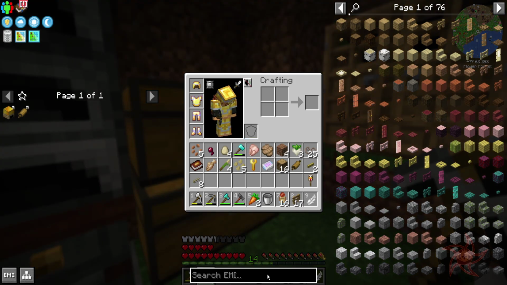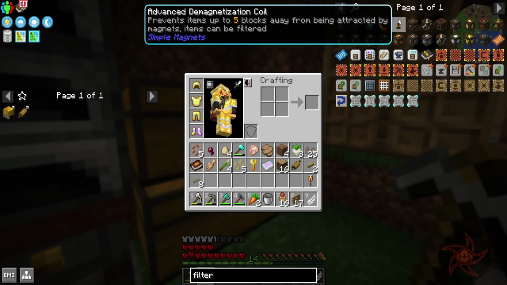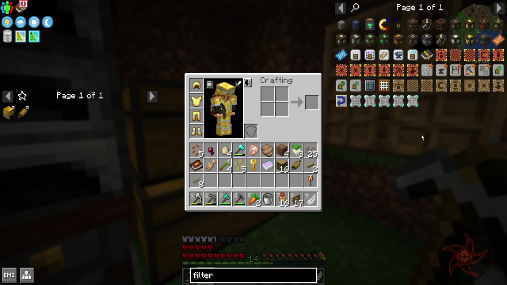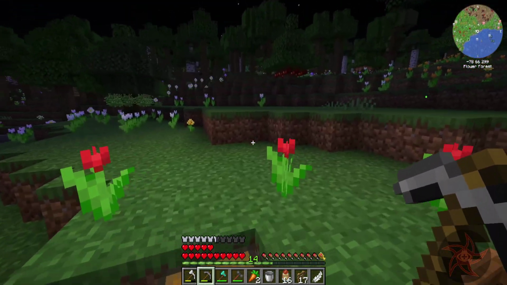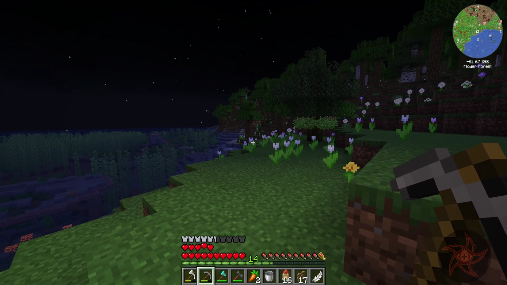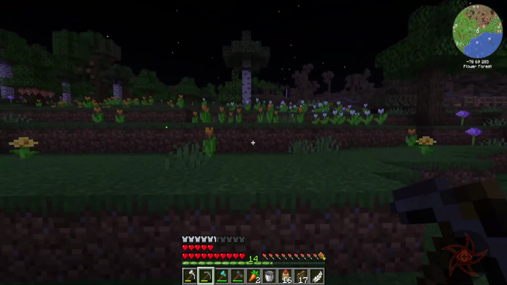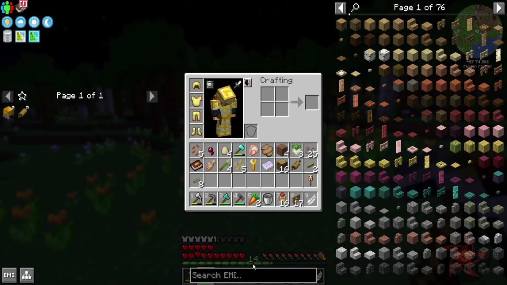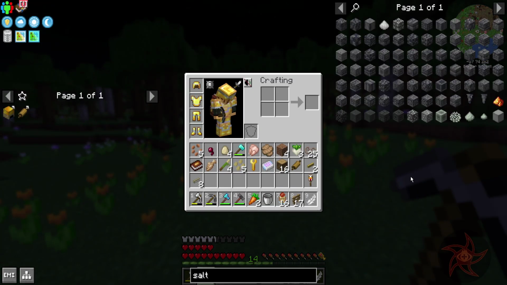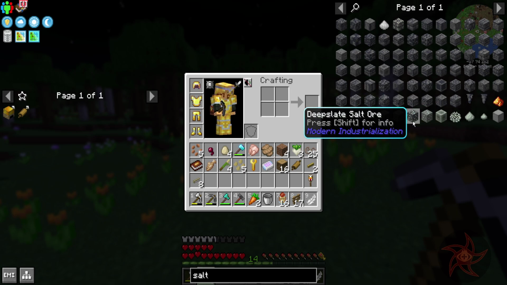Do we have the water filter? Any chance? It doesn't look like it. That used to be a thing in Pam's. And we do have cooking for blockheads, which is going to be helpful. You would put in, I forget what they're called, the pieces of cloth you can make from string, into the filter, and it would give you fresh water and salt items. But seeing as Pam's doesn't actually have a salt anymore, modern industrialization, and yeah, that's it, which we can only get from the ores.